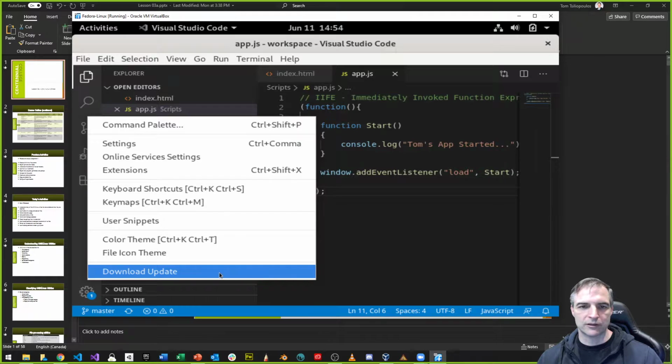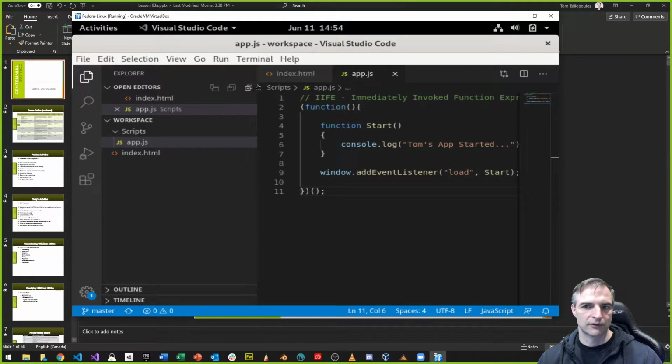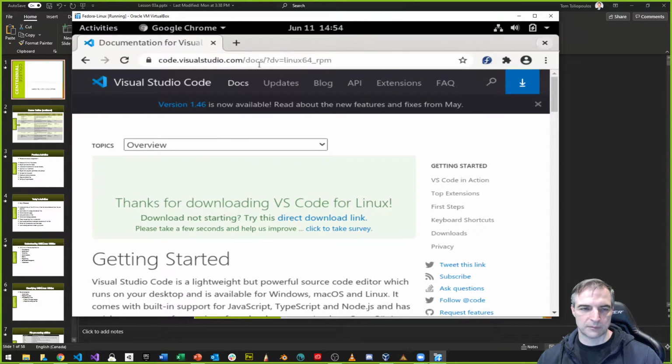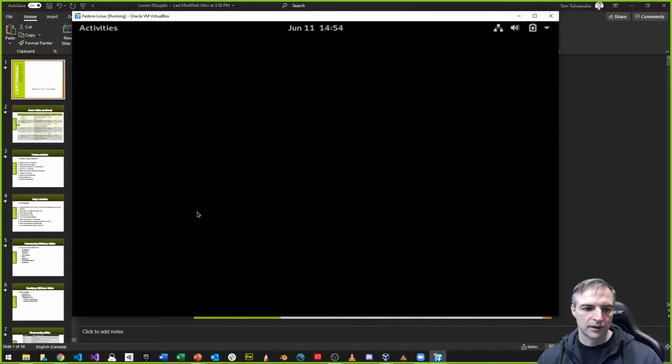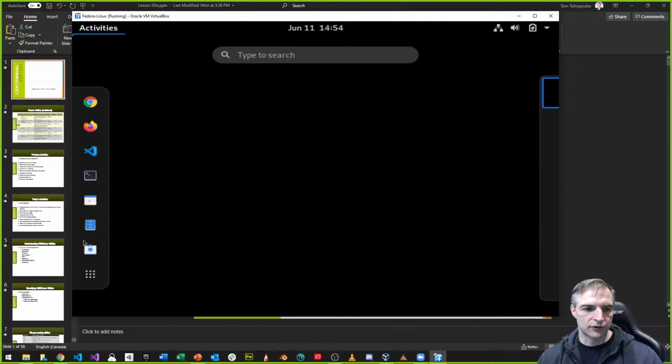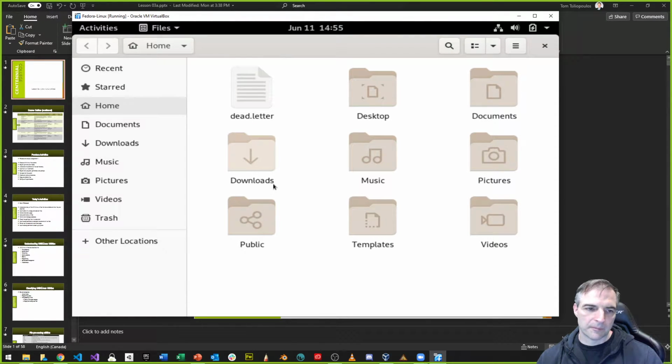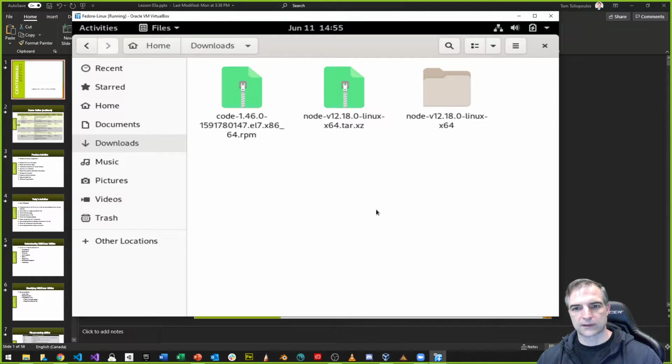And I kind of knew it wouldn't, because when I did the download update thing, here's a couple things to note for this one. Let's just close VS Code down for a second. It says launch, right? If I look at the file manager, the Nautilus file manager, here's files, right? And if I go to downloads, you can see that I've got Node and I've got code 1.46.0, which is what we're at. If I was to launch VS Code again, you can see that that is the case, I've got this, right?